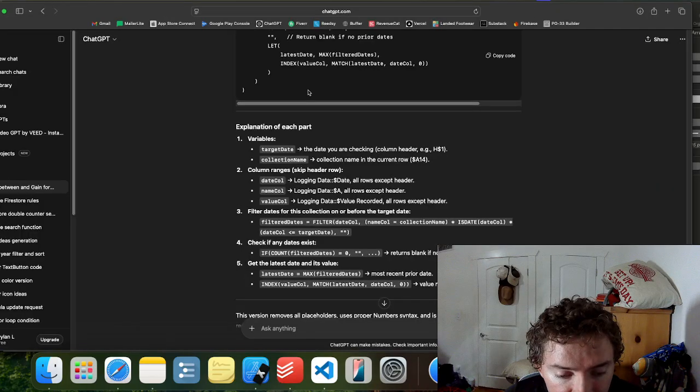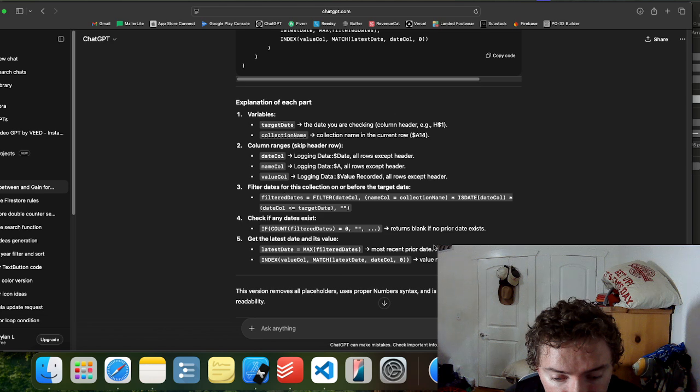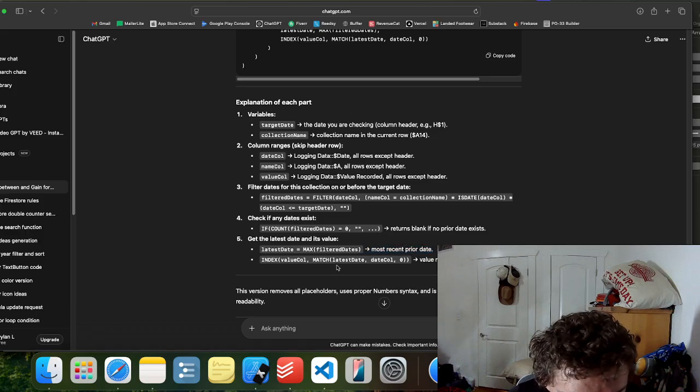Okay. For filter date call, all rows. Name collection times is date. Date call is less than or equal to. Check if any dates exist.